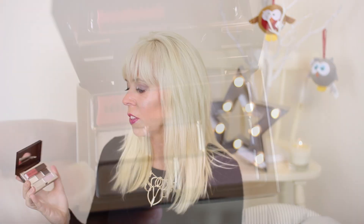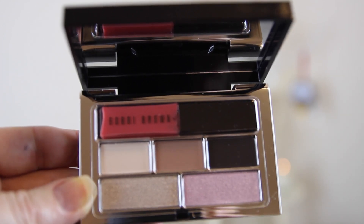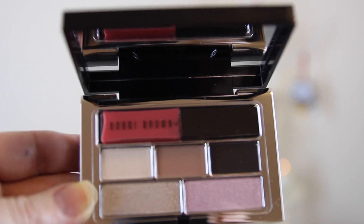Staying with makeup, let's look at lovely Bobbi Brown — everyone likes some Bobbi Brown in their makeup bag. This is a little compact that has a lip gloss, three eyeshadows — two very usable and a smoky eye addition — plus two shimmery eyeshadows to sparkle yourself up for Christmas, and a little mirror. That is £26.50 — their mini lip gloss and eye palette — a gorgeous present.